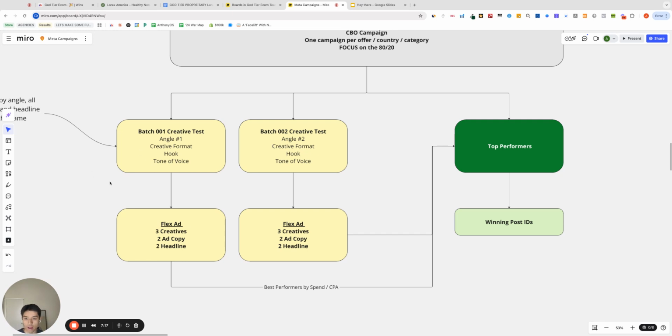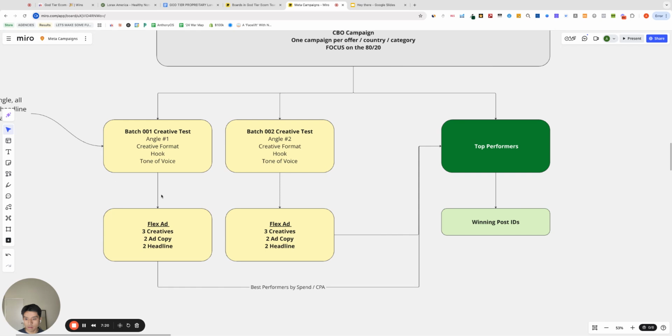Then what you're going to do is check after you run this for 7 to 14 days. You're going to see how the campaign decides to spend and allocates the spend proportionally to the ads most likely to generate the best possible outcome. So you're going to get a few ads, typically, that are going to get a lot of spend, and the overwhelming majority of these ads are going to get 0 spend.